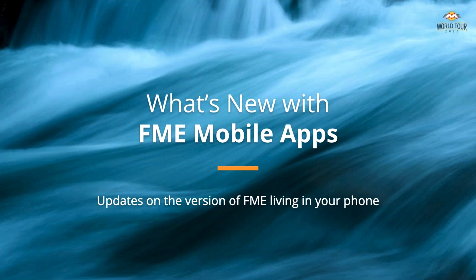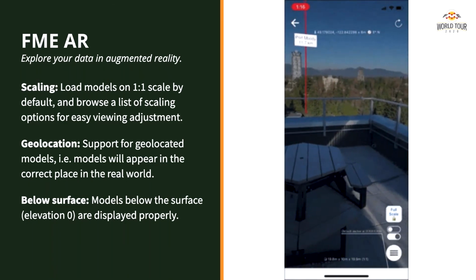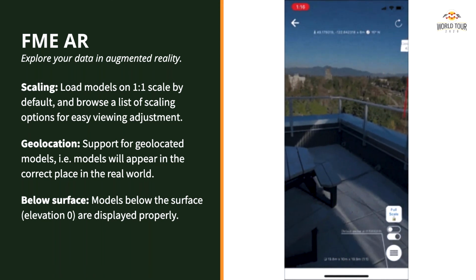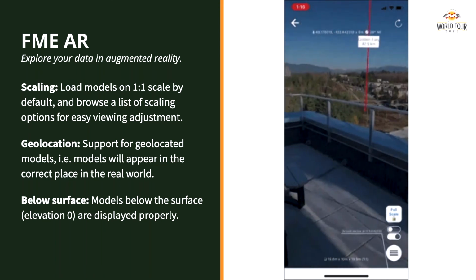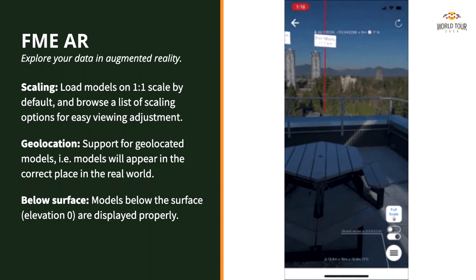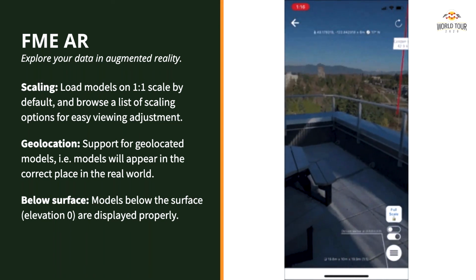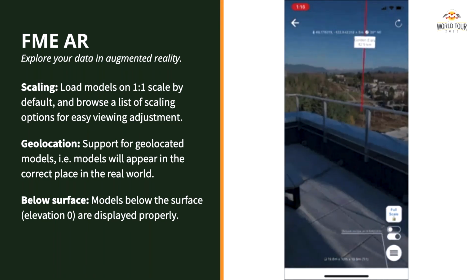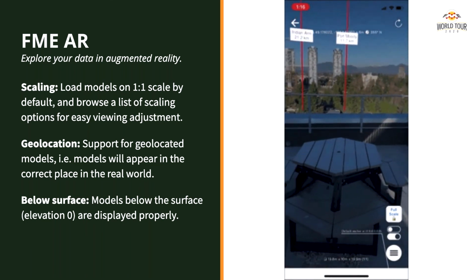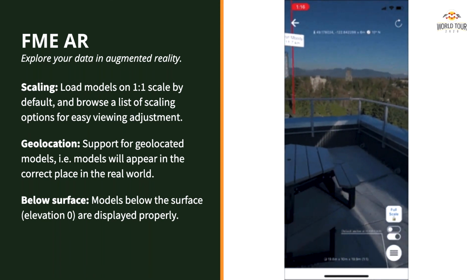And then what's new in FME mobile apps? So we do have a couple of different mobile apps available in the app stores. So we have the FME AR application. So this allows you to look at your data in augmented reality. So this is an example here I think Dimitri made where he's got different places loaded into his FME AR app. So as he looks around now, they're sort of in the right location in the real world. So it tells him where like Port Moody is or the Indian Arm. So it's added support for geolocated models, which is showing here.